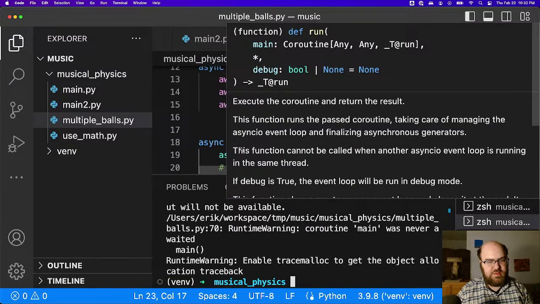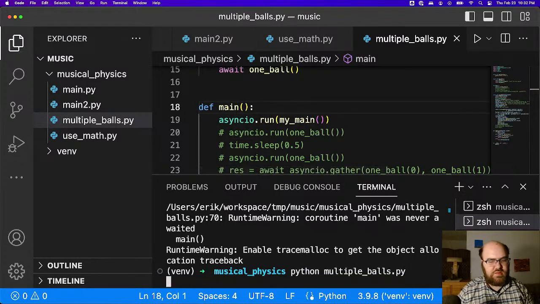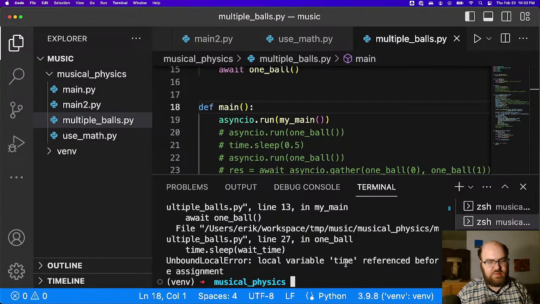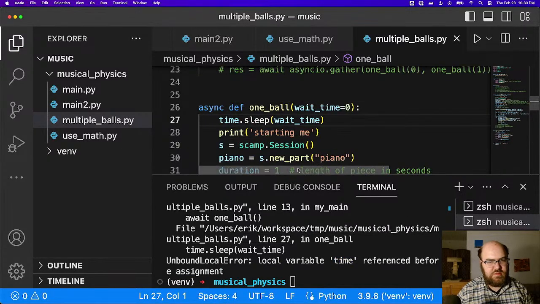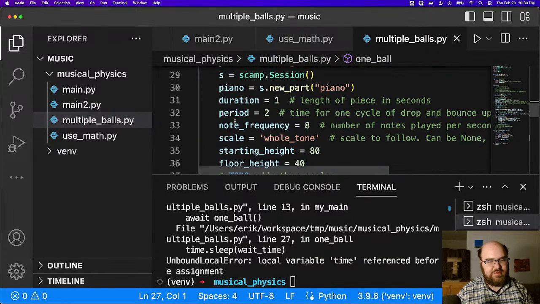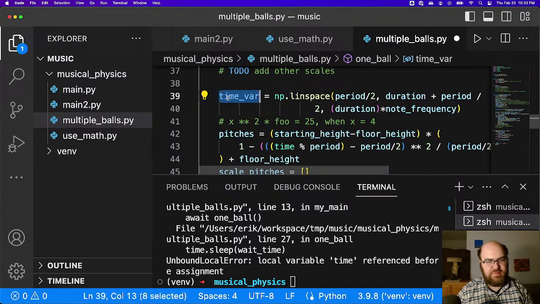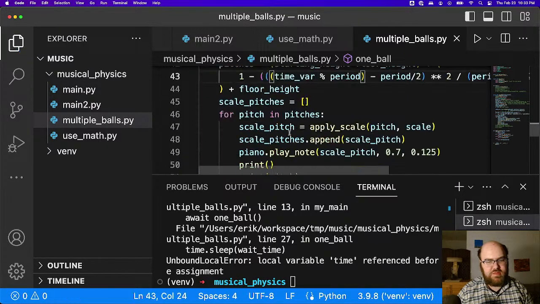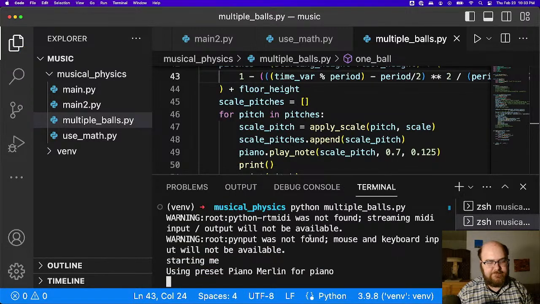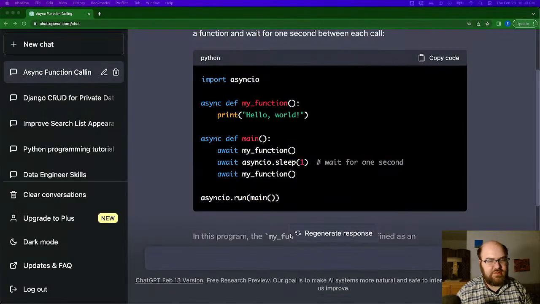Oh, wait. Oh man, I have a bad variable name. Time var. Yeah, ChatGPT didn't quite get that right for me.